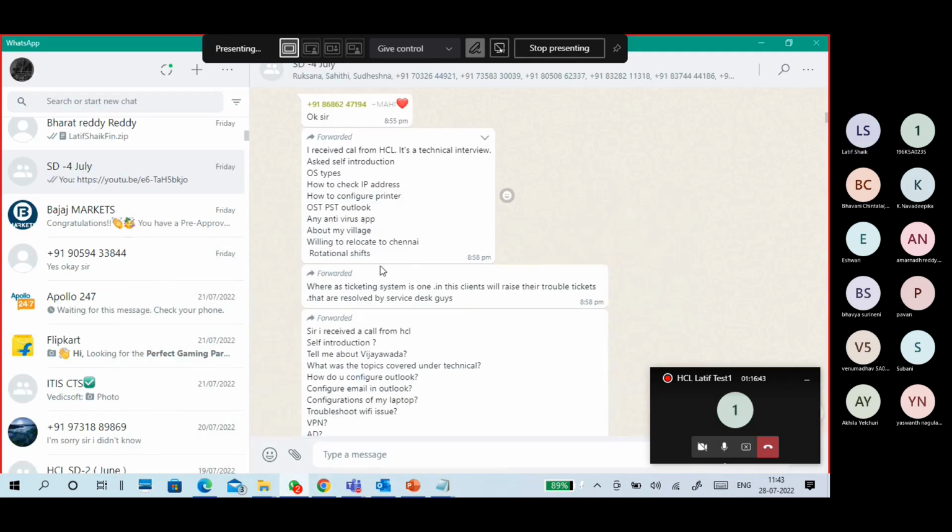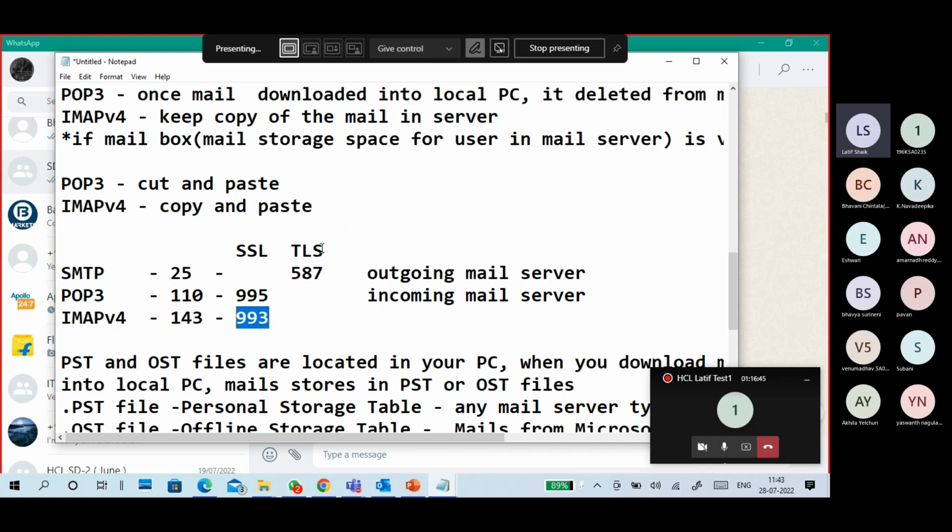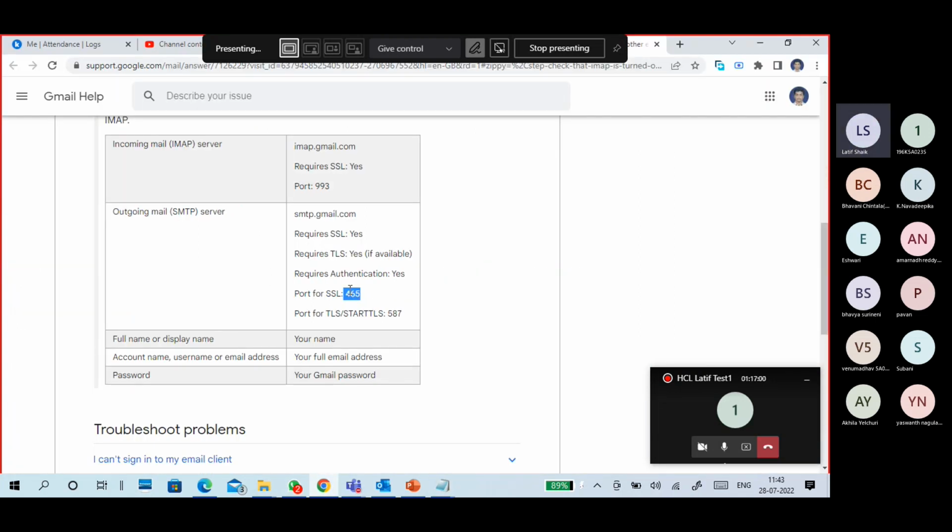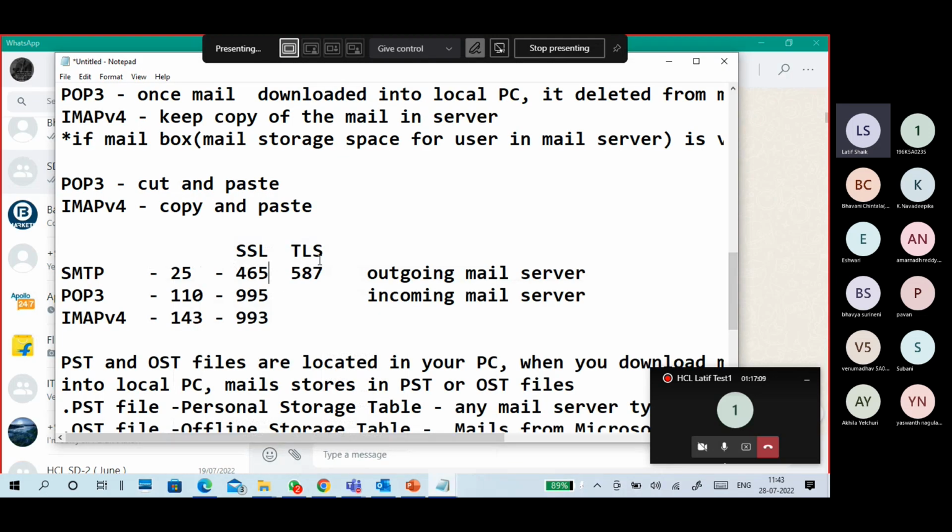If you are using SMTP with SSL, the port number is 465. If you are using the same SMTP with TLS, that is 587. So while you are configuring, you have to check it.